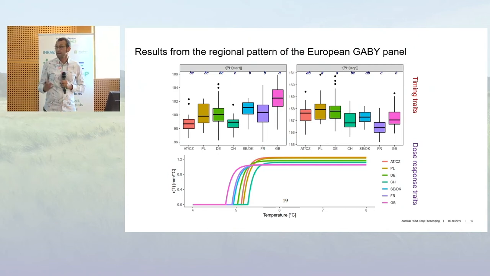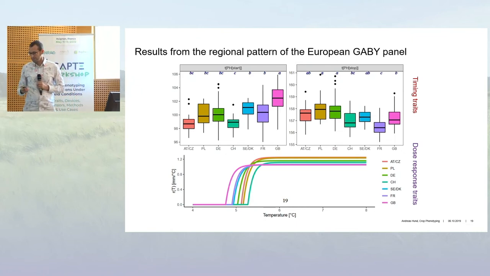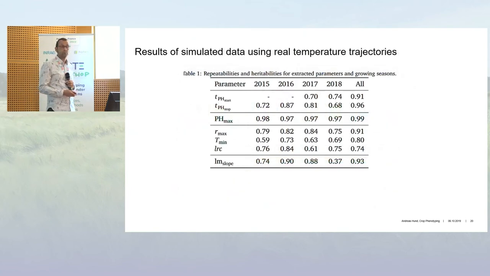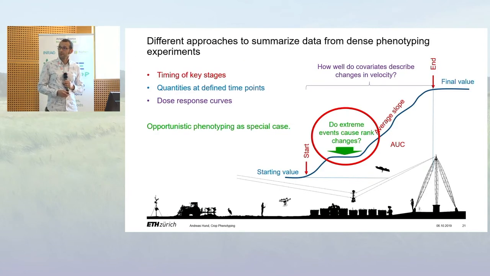Now, the big question is, what is actually behind this information? What is actually driving it? Can we use that for adapting the crops to the different regions? And this, of course, is work in progress. But you can see that these temperatures, the maximum growth rate, the minimum temperature where it starts, and also the shape of these curves are heritable across years. So this is 4 years of data, the heritability across 4 years. And you can see that these kinds of traits which you pull out of that are heritable. And the other point is they are more or less uncorrelated. So there's no correlation between the parameters which you pull out. They're independently inherited. So this is what I wanted to show here.